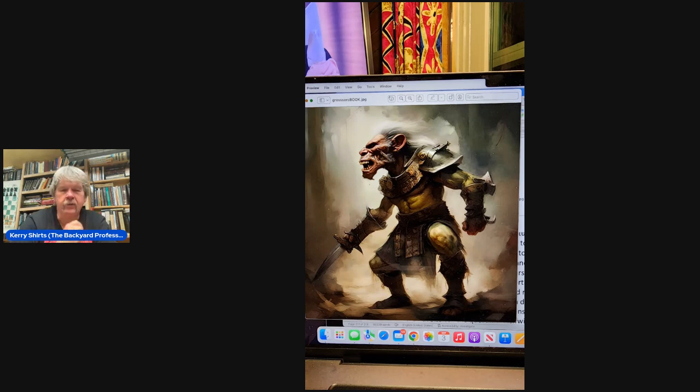Now, no fantasy novel is without its villains, the ogres. I have not touched this one at all. I just asked it to give me a really determined, evil, no good ogre in armor. I mean, this guy wants to kill you. Give me something that's ugly, that's just beyond the edge of evil. I tried to elaborate and give it a description. And the more you do that, the better the AI generates whatever it is you're asking it to do, which is spectacular. Well, that's a terrific ogre. I really like that one.